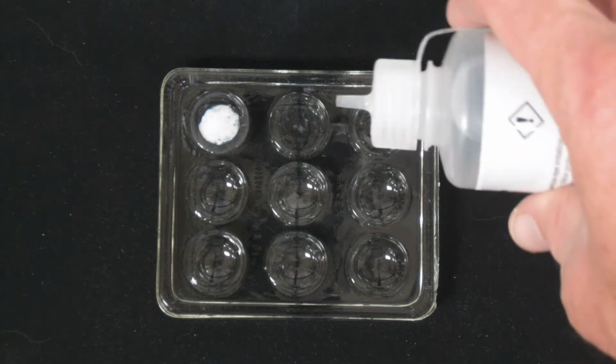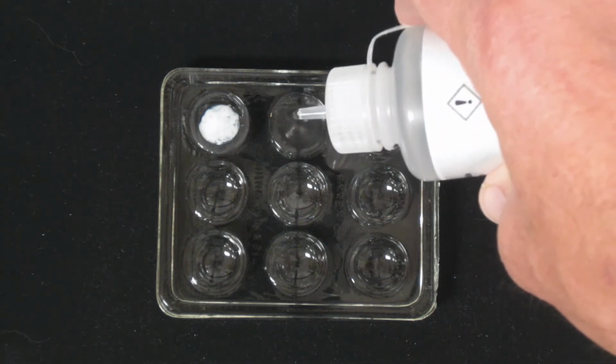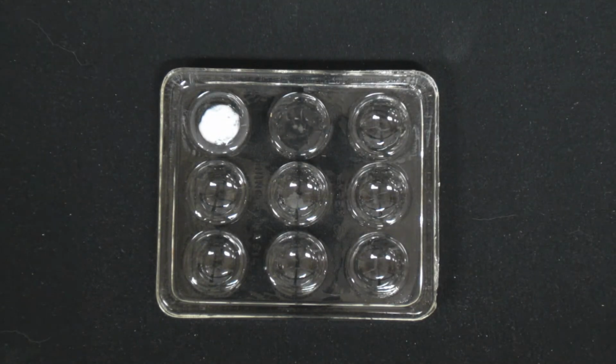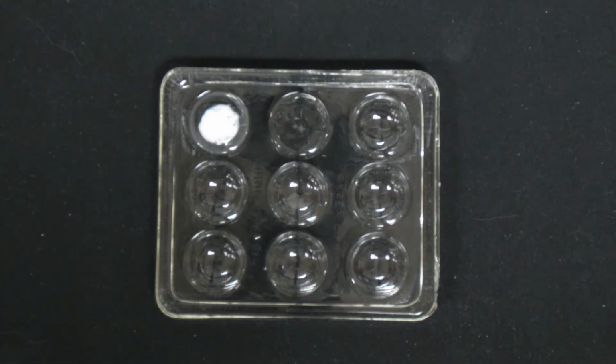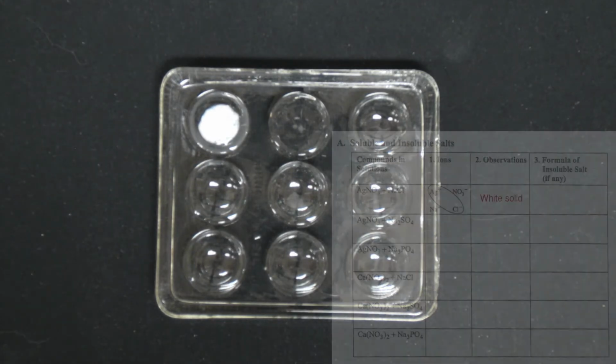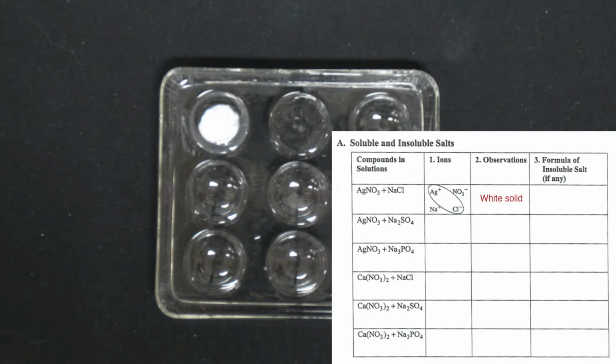And the second one is sodium sulfate. And what you can see is that no reaction has occurred there. Okay, so there's some of these cases where that just isn't the case. And the video here isn't perfect, but even if you zoom in, you can't see any solid in this example. Okay? So for those, and there's actually two here that's going to show up that way, you just write no reaction in the space provided in the lab report.